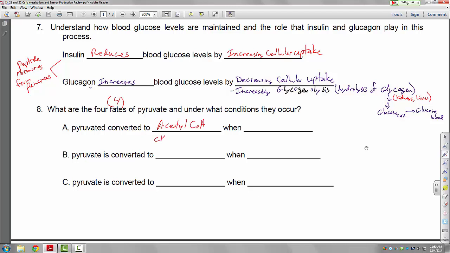So I'm going to draw the structure here. Acetyl is 2 carbons, carbonyl there, and then coenzyme A. Actually, let me change this. It is in a thioester bond that I discussed in lecture, and this thioester bond is also a high energy bond, so I'll put a little line there indicating that this is also a high energy compound comparable to ATP. However, there's only one high energy bond here, whereas in ATP there's actually two. Alright, so pyruvate is converted to acetyl-CoA, this compound here, when the citric acid cycle is active.